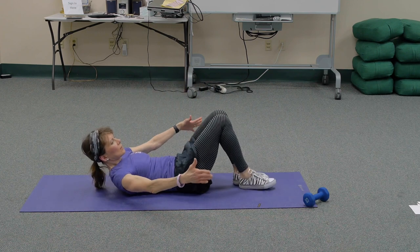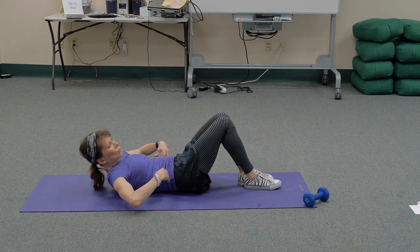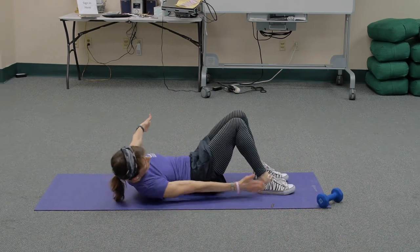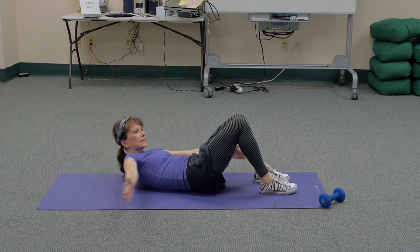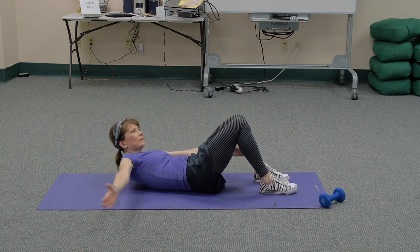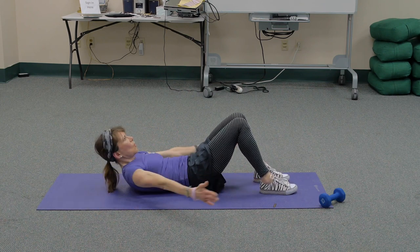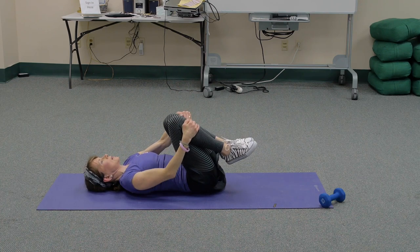Shoulder blades are grazing. As you know, your core muscles are not just the front of your abs, but they're that whole girdle of muscles all the way around. So to work our core or our obliques, you're gonna extend your arms and tap. Tap your ankle, 3, 4, 5, 6, 7, 8, 9, 10, 10, 9, 8, 7, 6, 5, 4, 3, 2, 1. And again, take a moment, bring the knees into stretch, rock side to side.